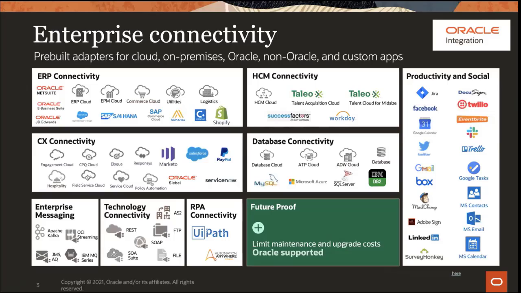There's also technology adapters. So if you've got an API or a web service or an FTP file server that you want to connect to, you can also pull from those data sources or push to them or interface with them however you need to, if you have that interface available to you. These adapters are created and maintained by Oracle, and this list is constantly growing, especially with the new generation 3 that was just released recently and continues to be developed.